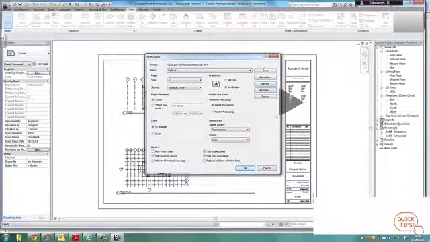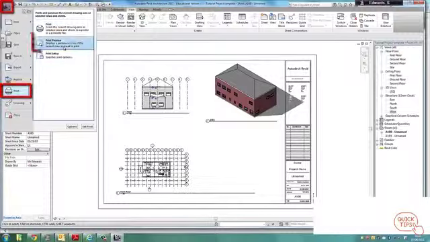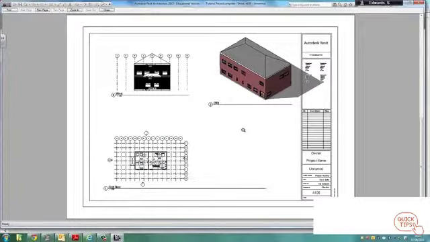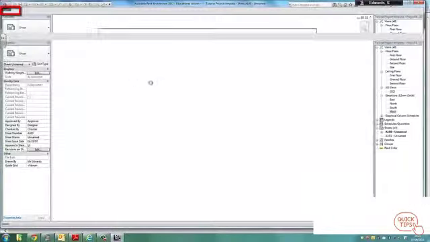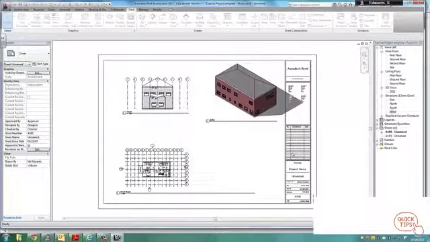Okay, let's click on OK and do a preview. So File, Print, Preview. Okay, let's see. So that's what my sheet's going to look like. Let's have a look at printing it. Click on OK, and that's printing.